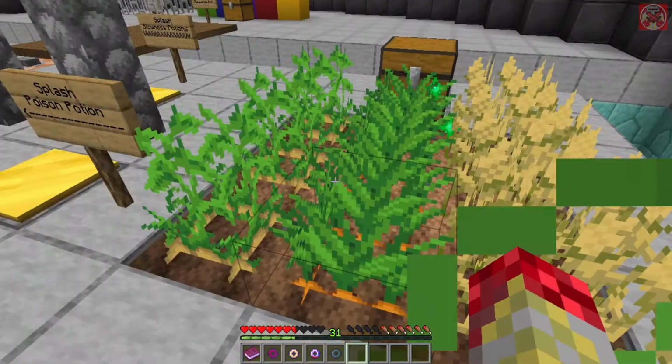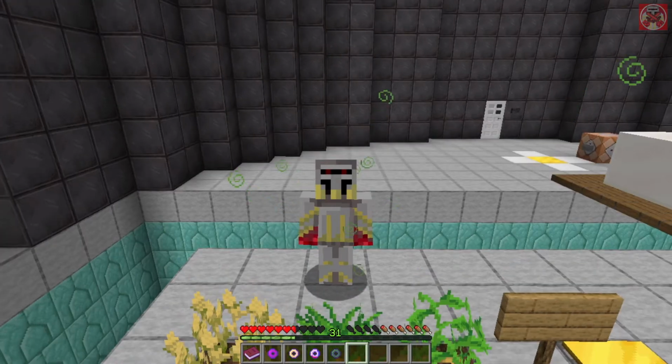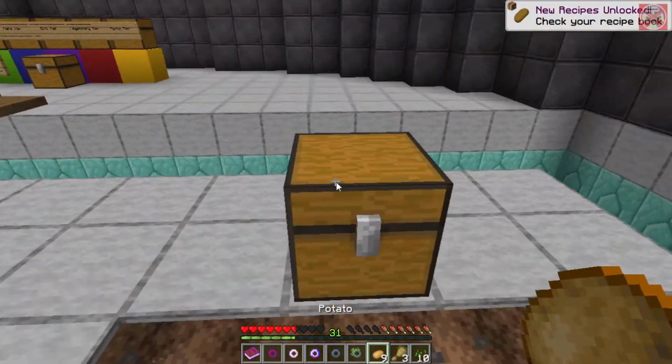And just like that, all the crops have fully grown. And it only took a few seconds, maybe a few minutes, which is pretty good, you might say. So let me take this out and I can harvest all these crops. Just like that.